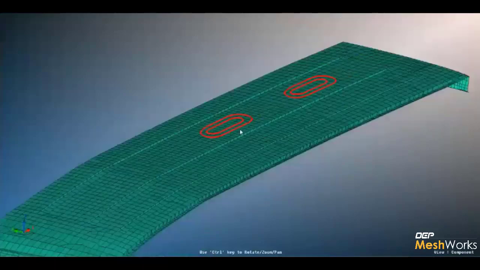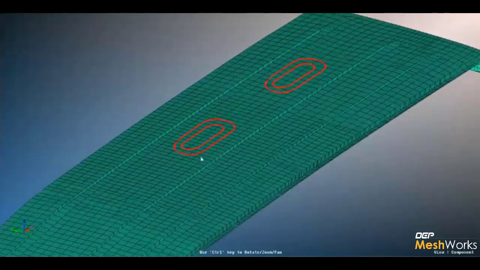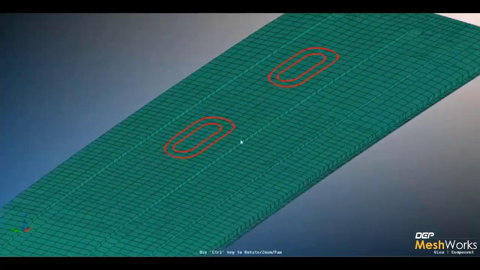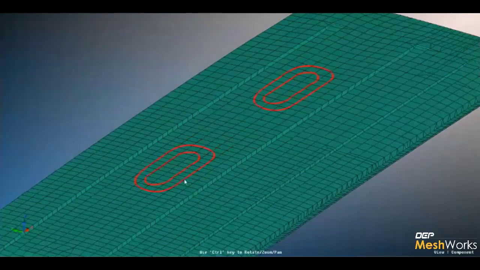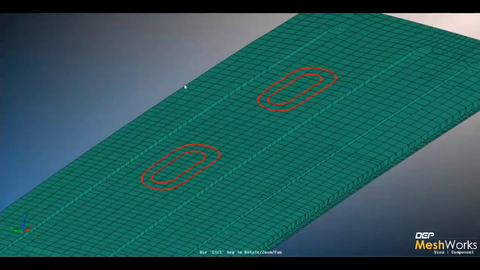So here the user wanted to create a bead. It's because he wanted to increase the lateral stiffness here. So he wanted to create a bead, which is a repetitive process for him, and the user wanted to create his own process automation very quickly to recreate the beads again and again. So for the initial step, as we discussed earlier, the very first step is our recording process. So I will go with the recording now.